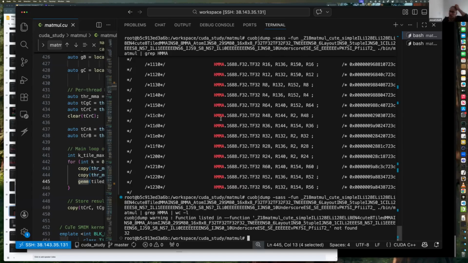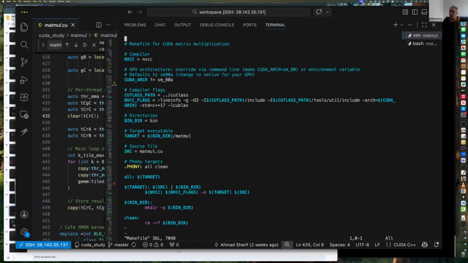Yeah, so I didn't go into those details, but basically the way compilation works is you write this code, NVCC compiles it down to a binary. If you look at the makefile, you'll see that there's a CUDA arch here, this SM90. Each generation of NVIDIA hardware has a code like that: SM90 is Hopper, SM100 is Blackwell, and so on.